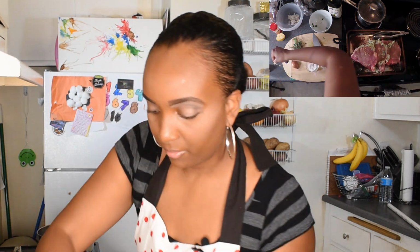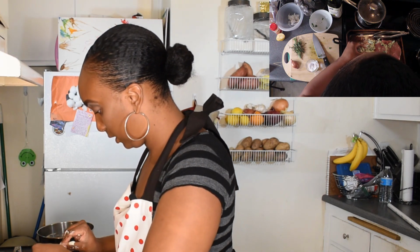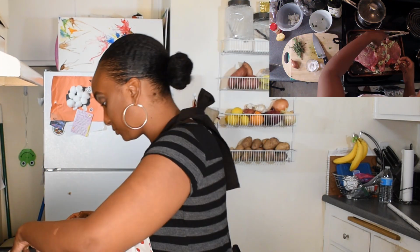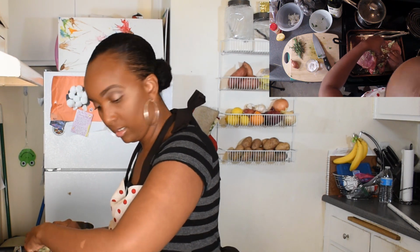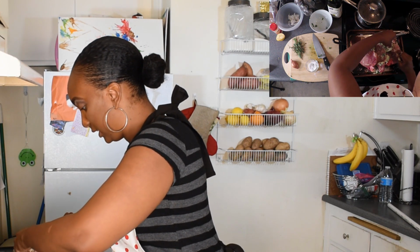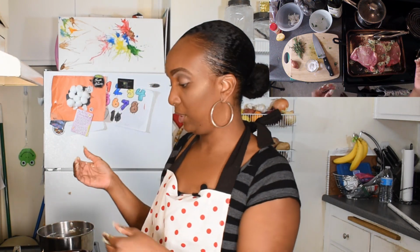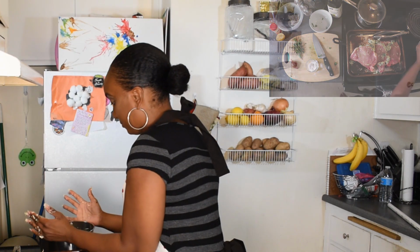And what I have right here is a toothpick. I'm just gonna do one toothpick per pork chop. You don't really need two because when you sear it, it's gonna really close that in. We're just using this so that majority of the spinach doesn't run out. We want that to stay in. We want this to be a one-pan meal, so then we could just eat the pork chop and the spinach and not have to worry about any side dishes. So I'm gonna get cleaned up really quick.